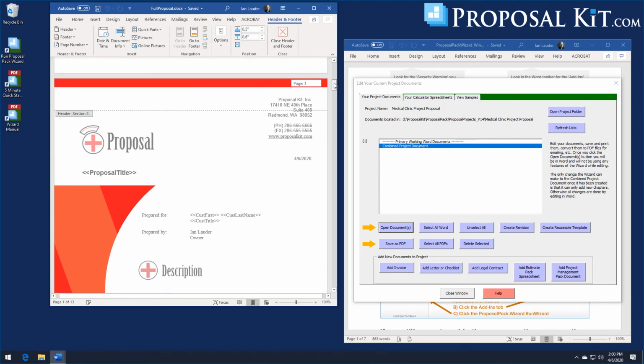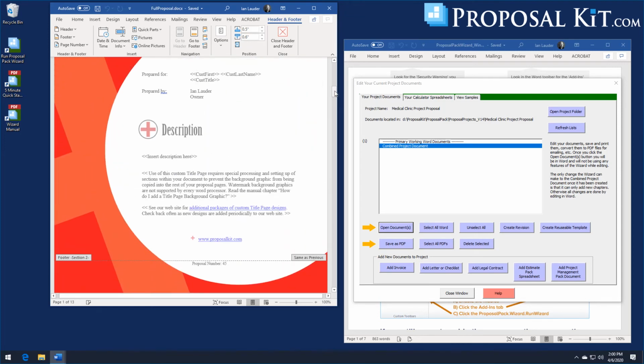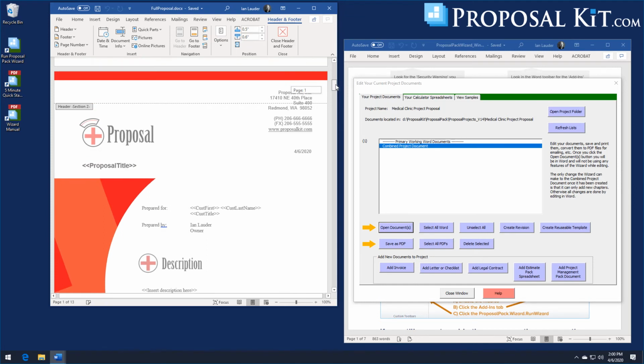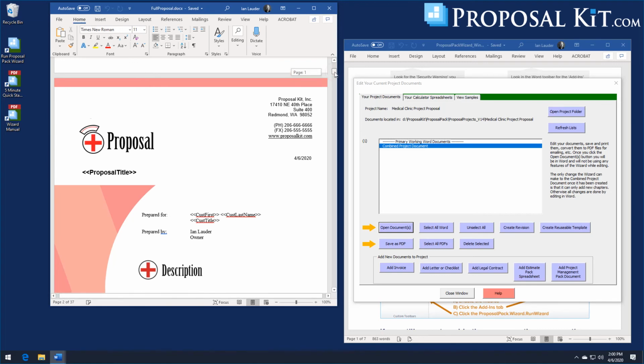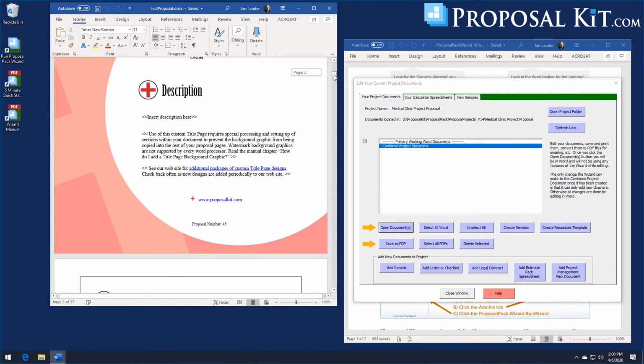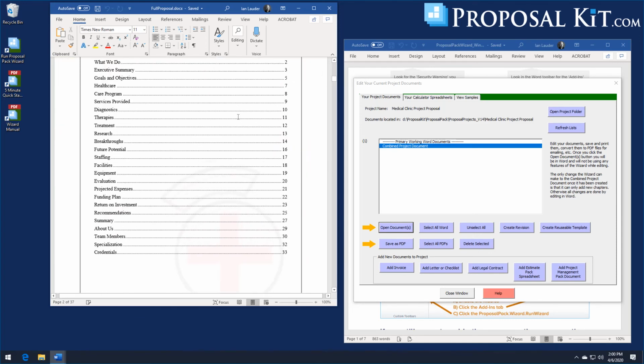So if you double click into the headers, you see the full color of these graphics. Now when you print any of these documents, save them as PDFs, for example, to deliver, all the full colors in all these pages comes out. So don't worry if you see graphics that look a little faded in the background. That's just how Word works. It's totally normal. All right, so we can scroll down, see all of the pages of this proposal.